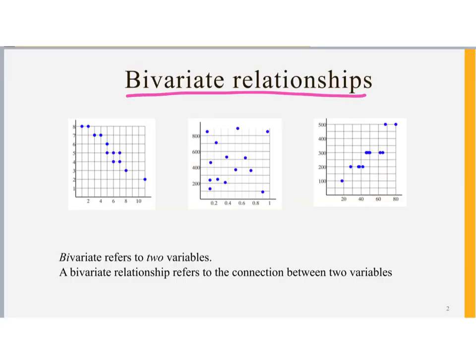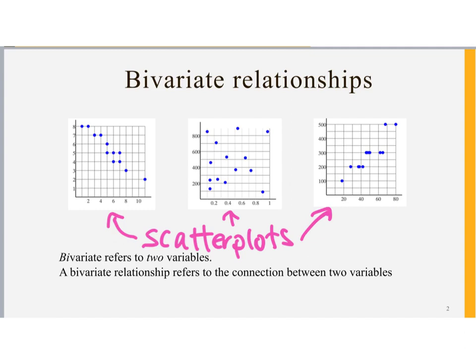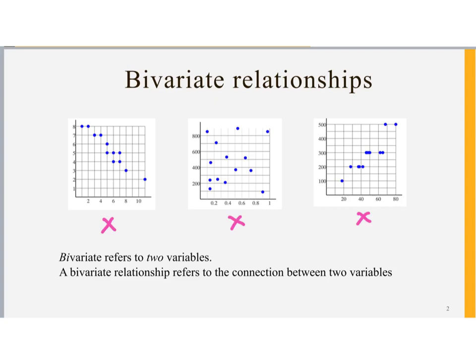Quantitative bivariate relationships can be understood using a special kind of graph called a scatterplot. It's also sometimes called a scatter dot graph or a scattergram. These graphs are used to represent the connection or relationship between two quantitative variables. One variable is designated as x and goes along the x-axis, and the other is designated as y and goes along the y-axis. Data are collected about x and y from multiple cases, and then each case is plotted based on its x and y location.